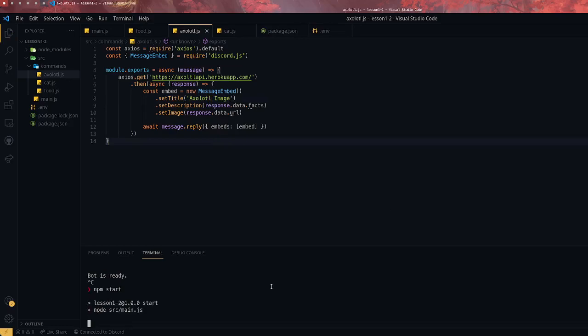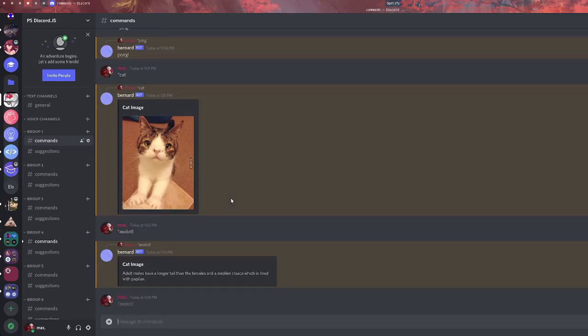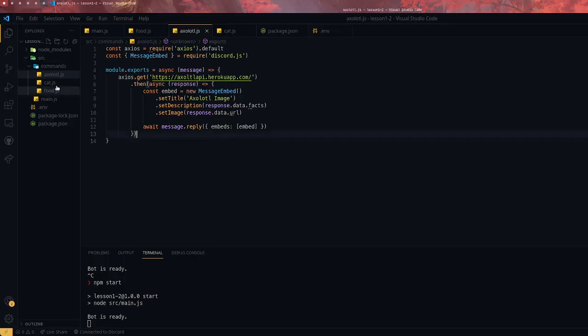Oops. Anyway, go to axolotl image. Researchers are encouraging axolotls to breed by building shelters in... I don't know how to say that. There we go. Okay, so that's how the axolotl API works.